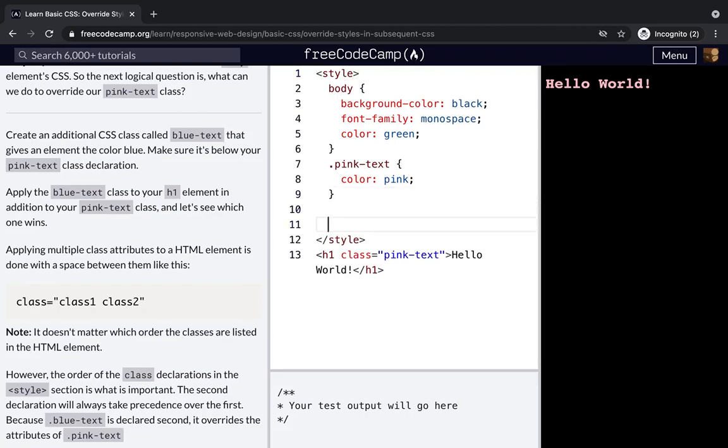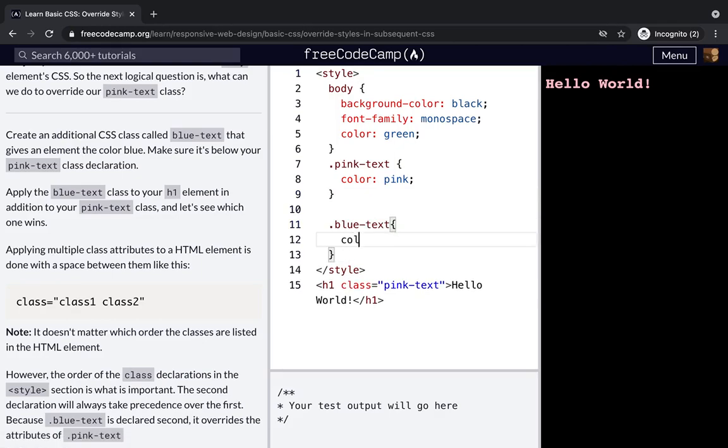Okay. Now we are introducing a blue text class here, and we'll obviously give it a color of blue. Now what will happen? I don't know. Let's try. For example, I will specify class name here, and even though on the element the class name is after this blue text, because the declaration on the style sheet for blue is coming after the pink text class, that is why blue is overriding the pink text class's styles.